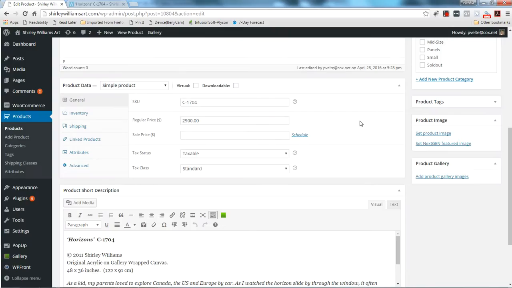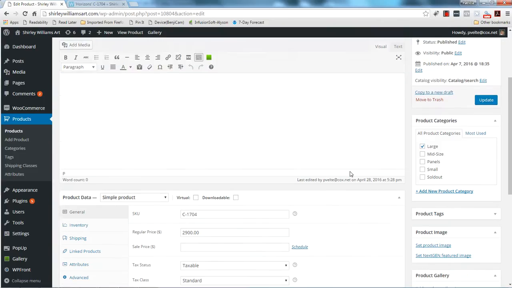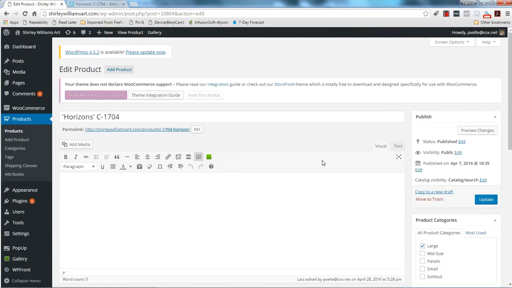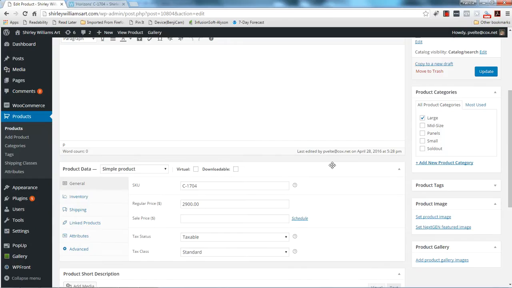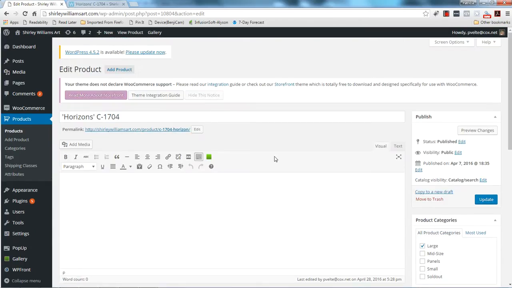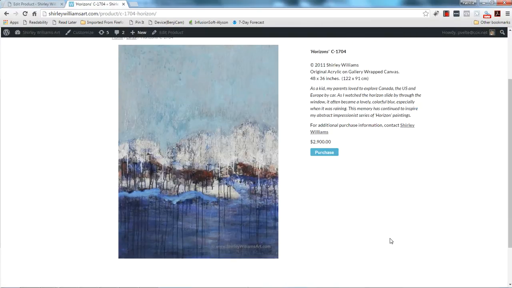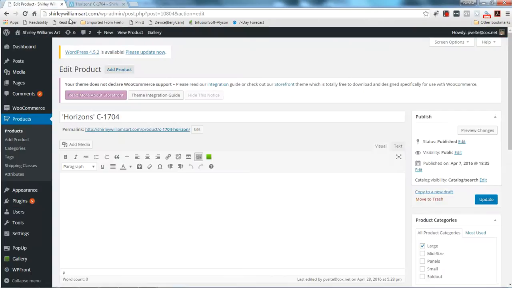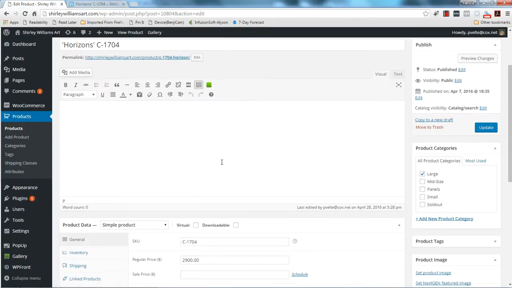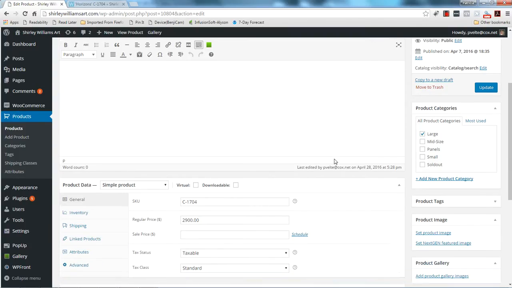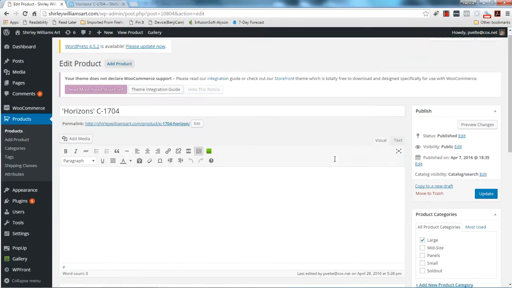And again, it takes care of sizing, cropping, the thumbnail for the specific painting page, and the large, the mid-size, and the small. And it will also set the actual image right here that we're looking at. So that's how the cart system works. Again, it's important to have the correct category. Of course, if you happen to put it in a different category, you just come back, edit this, click the correct product category, and then update.